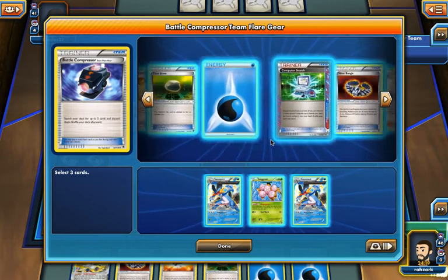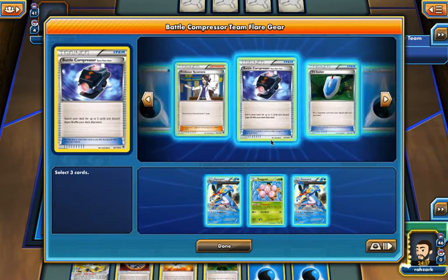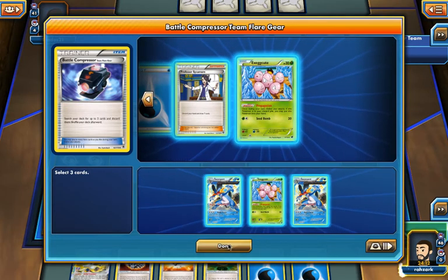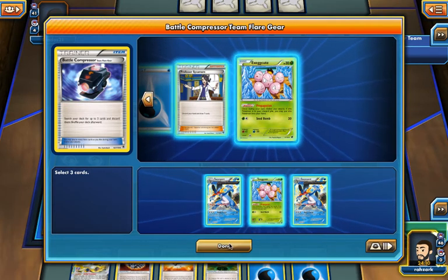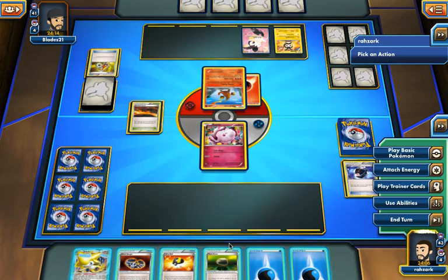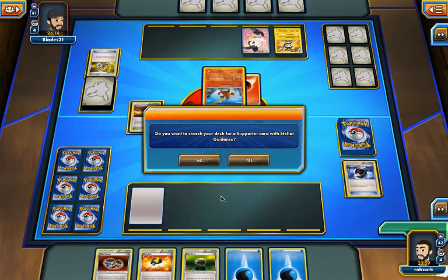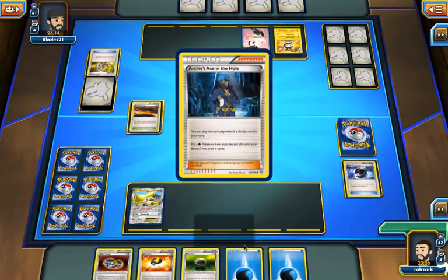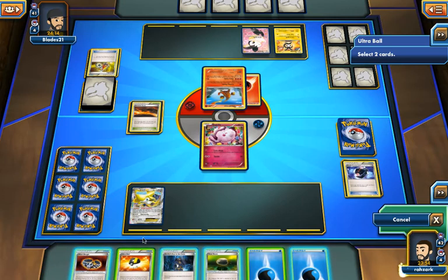We have 2, but getting one with Jirachi, and I want to play the Water Energy on the Jirachi, I think. Okay, so this is what we're going to discard. And now I can play the Jirachi down and get the Ace in the Hole. And now I have to discard a Water Energy and I guess a Silver Bangle. Yeah, we don't really want to put that down.